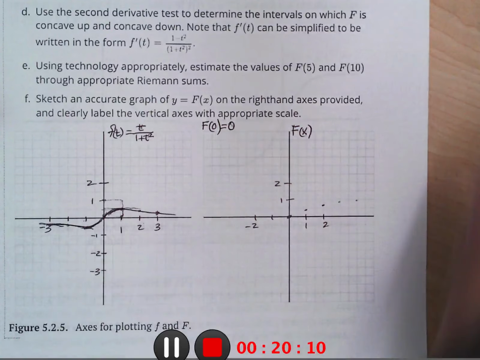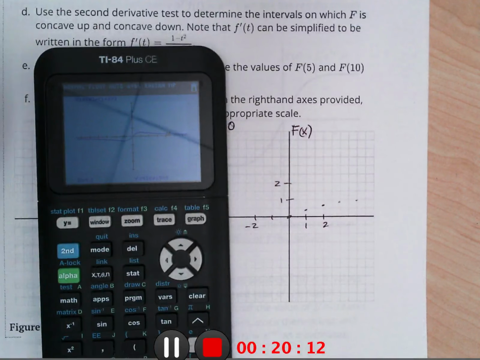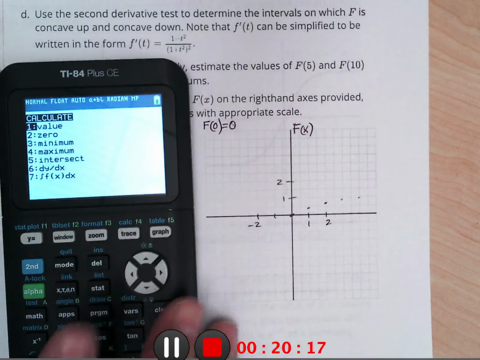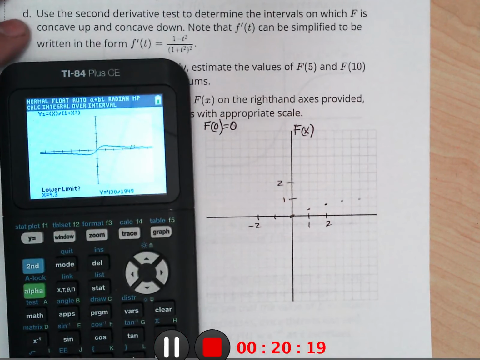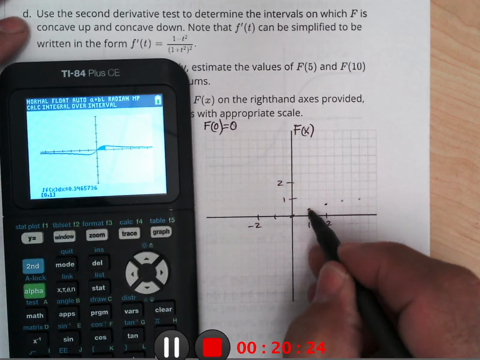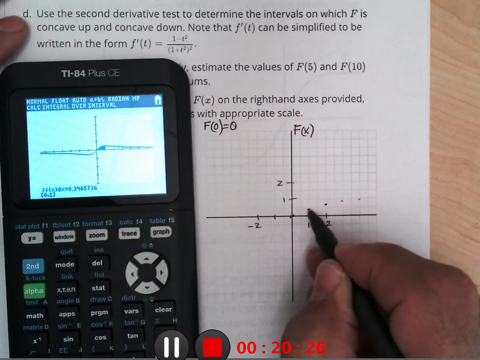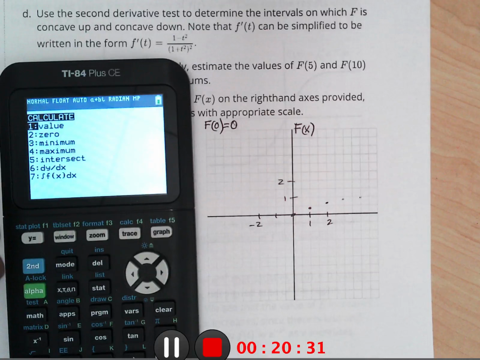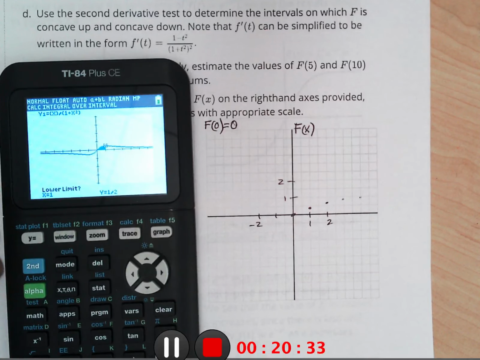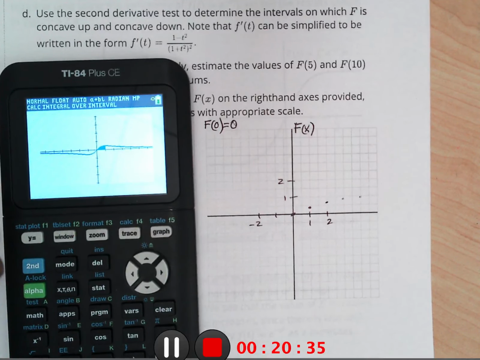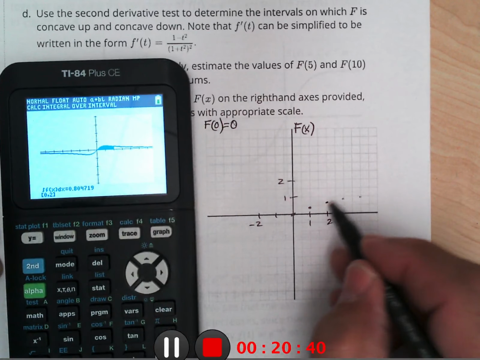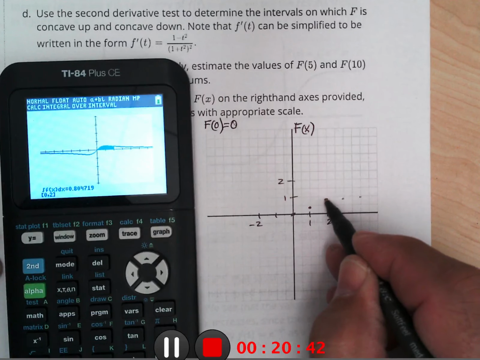Let's see if we can get those values. So on second calculate, 7 from 0 to 1, and we get 0.34. That's how high it should have been on here, 0.34. And second calculate, 7 between 0 and 2. So we added some more to it and got up to 0.8, it says. So we should have been a little higher here than what I estimated.